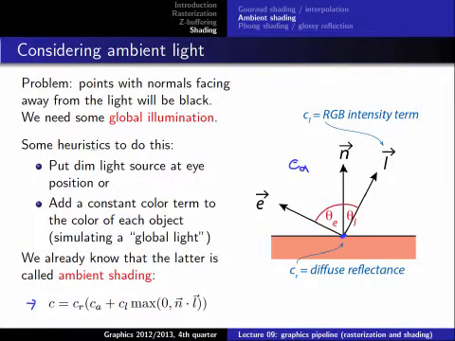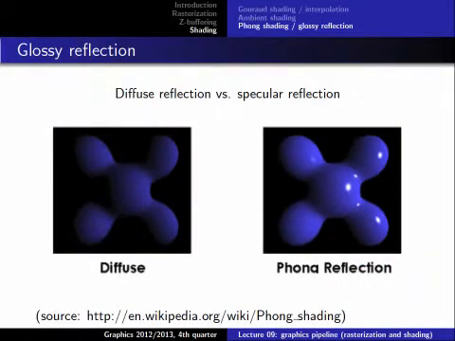Another trick is that we could also put a dim light source at the eye position, and then we can be sure that every spot we are looking at in the image has at least a little bit of light, because we are shining so bright to make the light spot. Good, so you see a lot of tricks and hacks we can do to make some nice images, some nice shadings and colors.